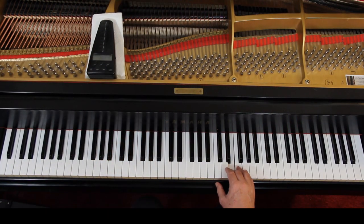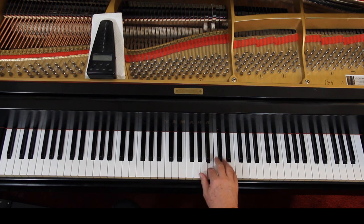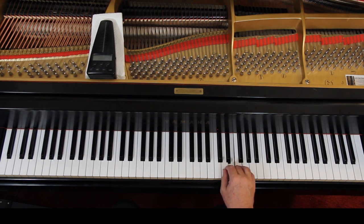Right hand first at the beginning is not too bad. Just play all this legato. 1, 2, 3. 1, 2, 3. 1, 2, 3. 1, and. And all these eighth notes, just play them even and legato.